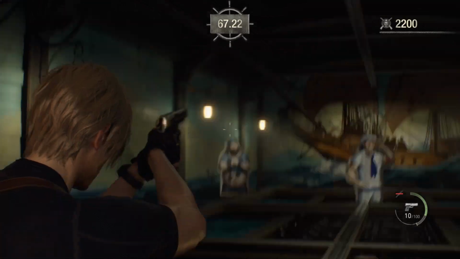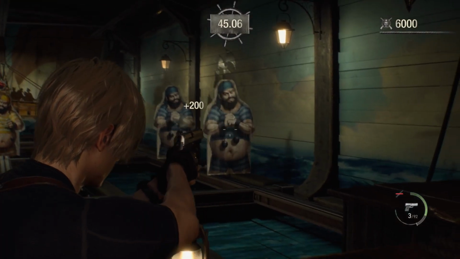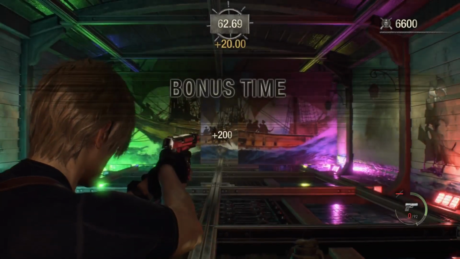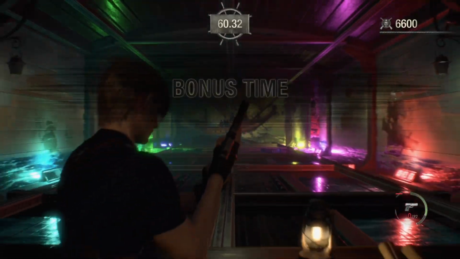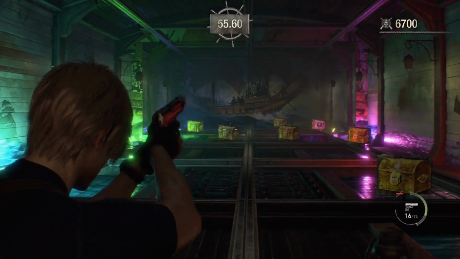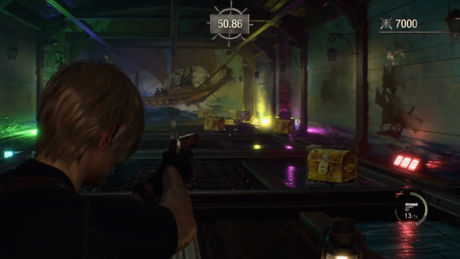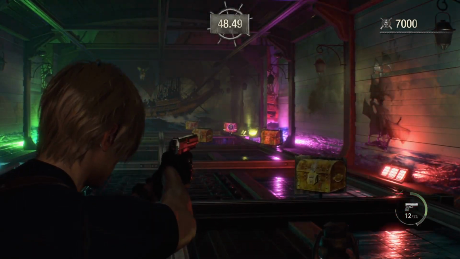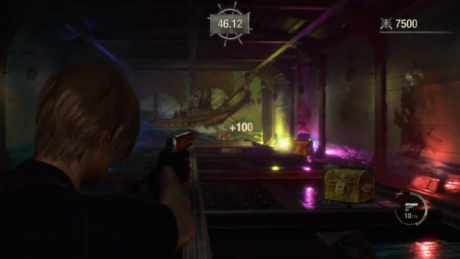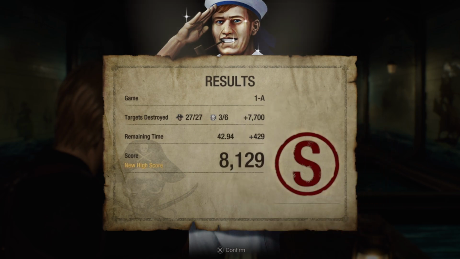Each challenge also has a bonus condition for you to try and achieve during them, and these vary from challenge to challenge, though expect things like simply destroying all of the pirates with 100% accuracy, or destroying all of the targets but doing it within a set amount of bullets. If you can achieve that during a challenge, you can then enter the bonus round, which has additional targets for you to shoot at, thus earning you more points. And generally, I found that getting into the bonus round was a surefire way of achieving an S rank in a lot of these challenges.